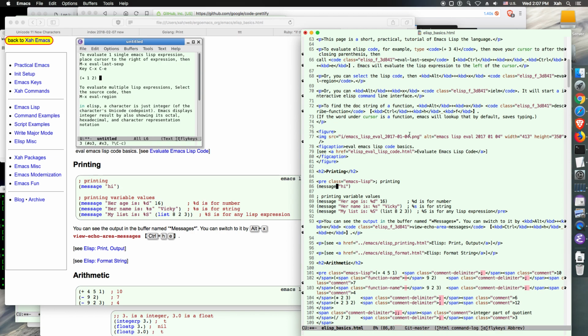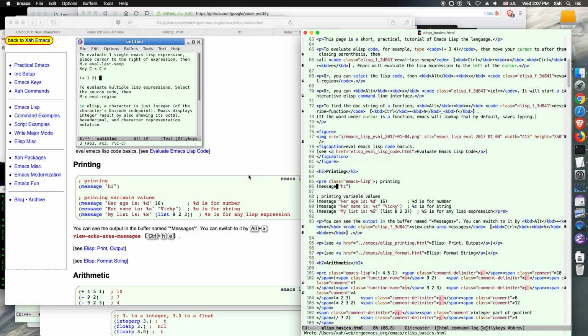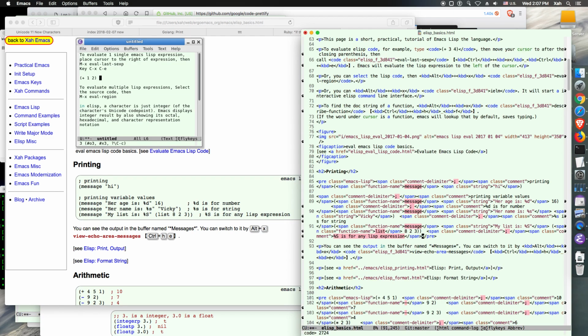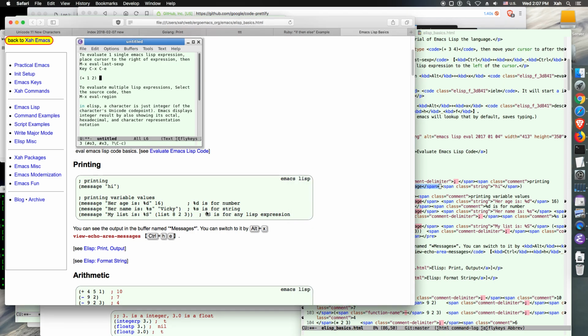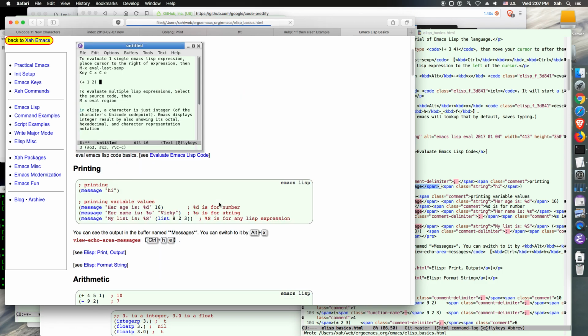Like if I save this and refresh here, it doesn't work. So I need this way, so you can see. You see, all functions have a span tag with class name function name. And if I save it, reload, then it works.